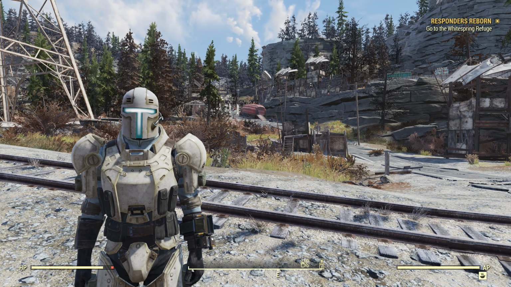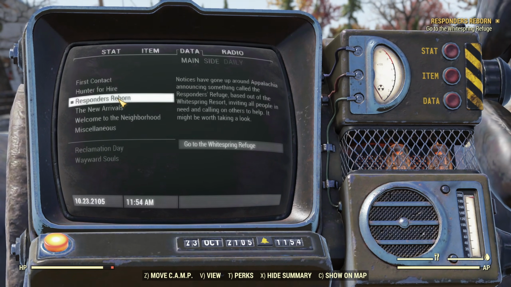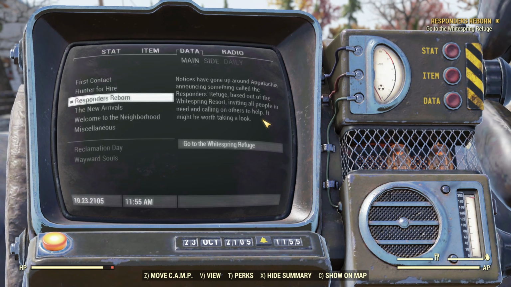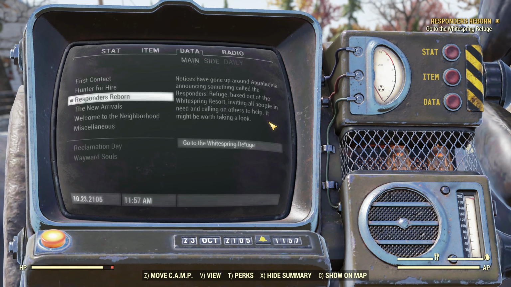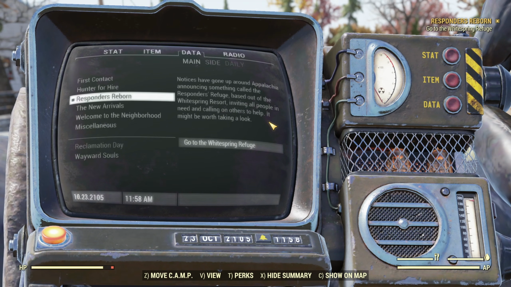The first quest we're going to need in order to get through this is Responders Reborn. So you can see that up in the top right corner. We'll have a look at it in the Pip-Boy here. This is the quest that we're going to have to work our way through, along with a couple of sub-quests, in order to get access to the Vertebird and to be able to do expeditions and visit both the Pitt and Atlantic City. So this quest is available from train stations.